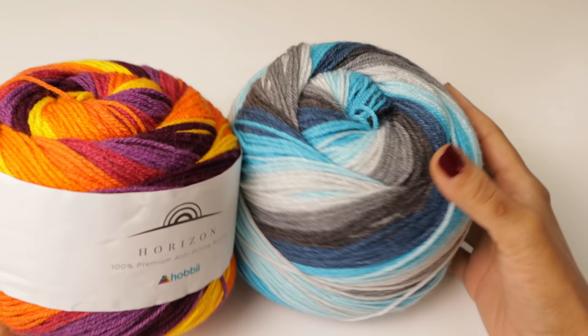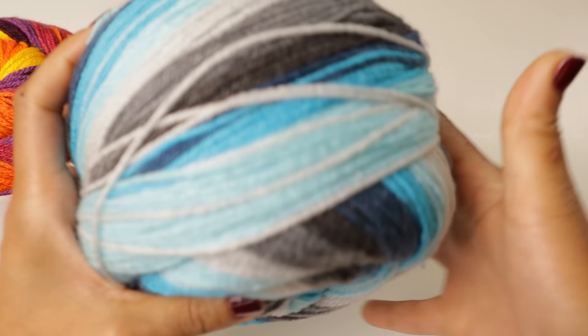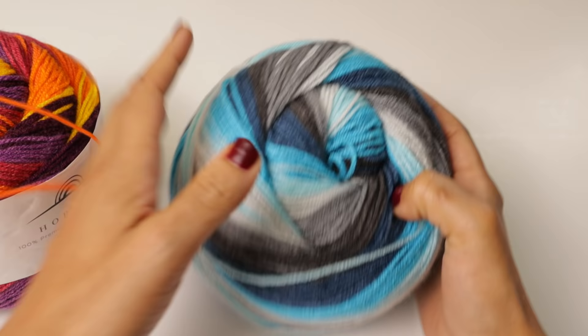This yarn is very soft to the touch. I can already tell by the feel of it that it's gonna have a nice drape. And once again, this is another everyday yarn. Look at the color — this is absolutely beautiful. It's sky, but I can see this working as a beach theme. And the sunup sky, to me, looks more like a sunset with all the beautiful blues and yellows and oranges. This is absolutely gorgeous. I love the feel of this yarn and the colors really pop.